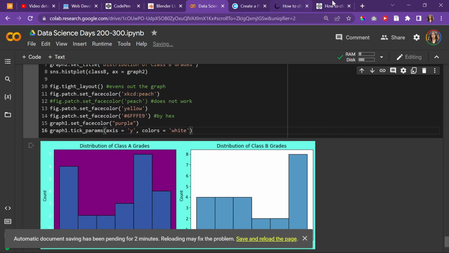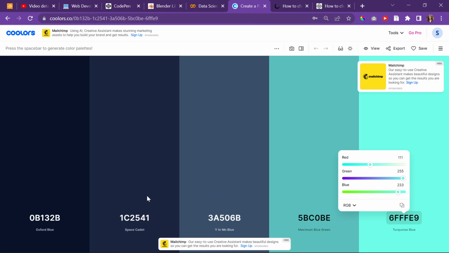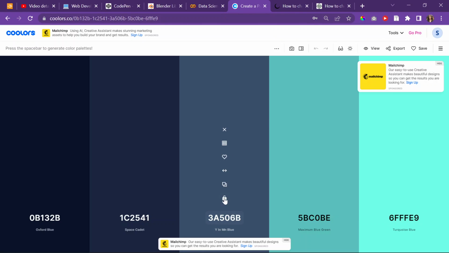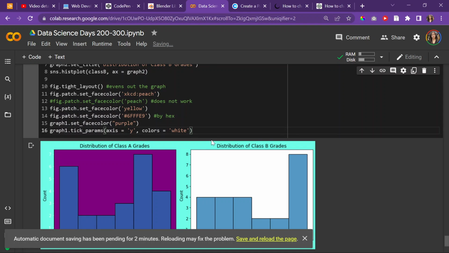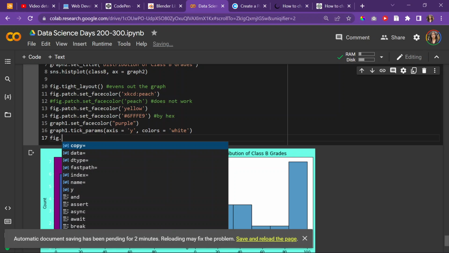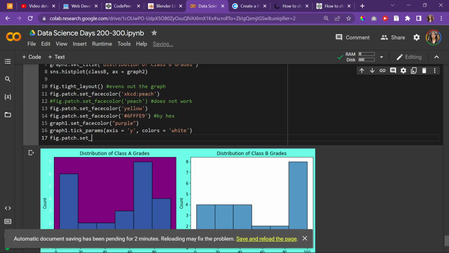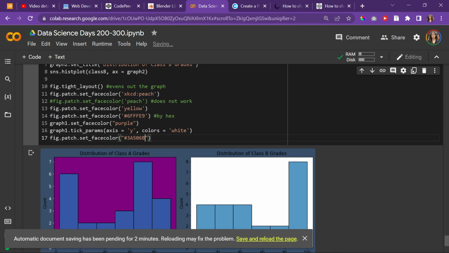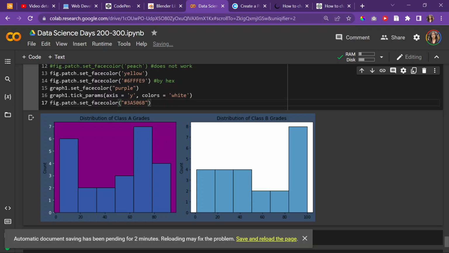Okay, so now that I have that, I'm going to go back to my color palette generator, and I'm going to get this really beautiful, nice color. And I'm going to set it as a background as I wanted to originally. So I'm going to copy that, and then, yeah, it does make sense. Patch.set face color. So what I want to do right now is try to figure out what in the world is patch. Can someone tell me? Because I would love to know. So see, we're kind of figuring things out as we go.